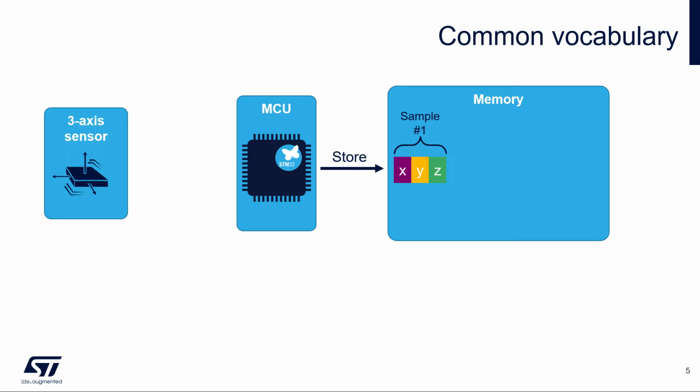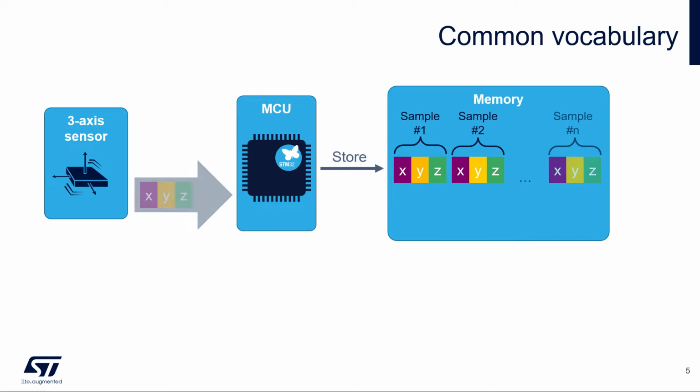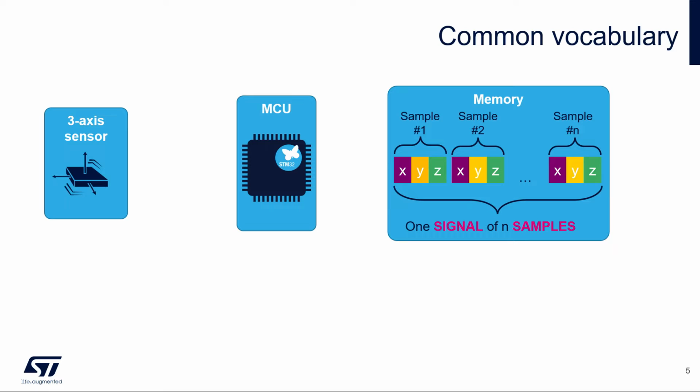A single instantaneous sensor output generally cannot characterize the behavior of a system. This is why several temporally linked samples are needed and gathered as a signal. Once a signal is complete, it can be transmitted to be stored outside of the MCU. This is the basic process of data logging.